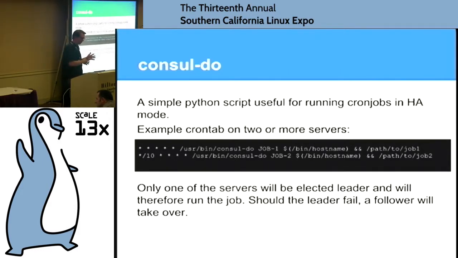In our case specifically, we have a lot of use for this because there's often the situation where there might be an application with 20 nodes, but only one of those nodes needs to run an ETL job, but only one. You don't want more than one node running an ETL job. So that node's got to make sure it locks, runs its ETL, and removes the lock. This wrapper simply does the job automatically. You implement this crontab on all 20 of those systems, and only one will ever run it.